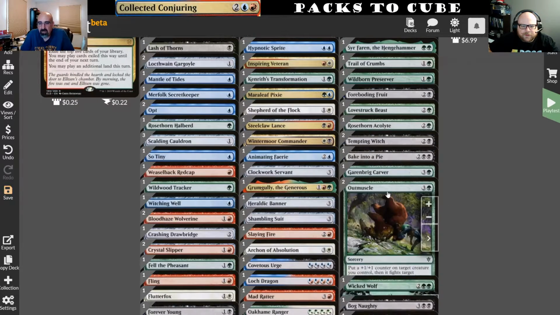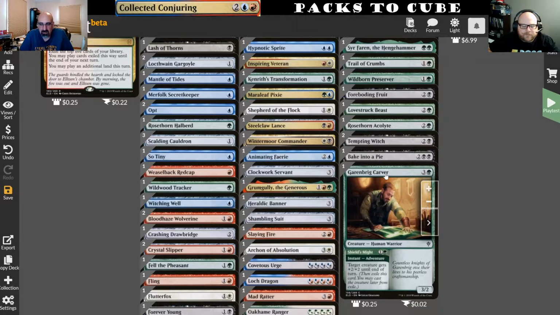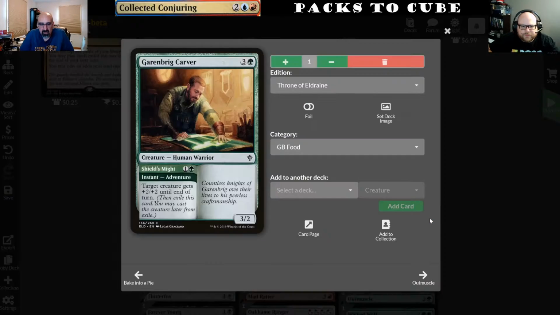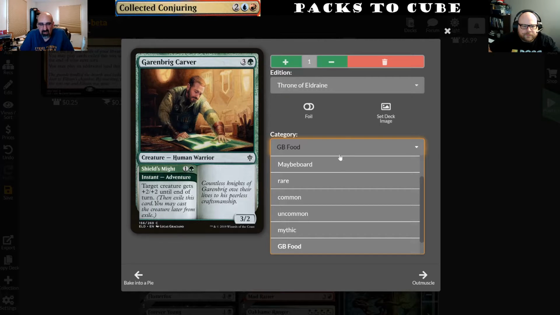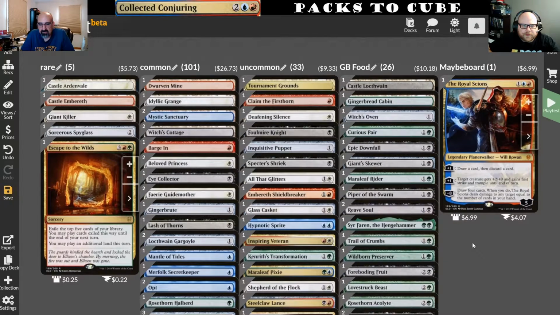Is that I think too many Ouch Muscle? No, I think that we want all the removal spells that we can have. I think that the Carver could probably go. This isn't a deck that's going to want to pump its creatures very often. Fair. So that puts us at 24. One more.